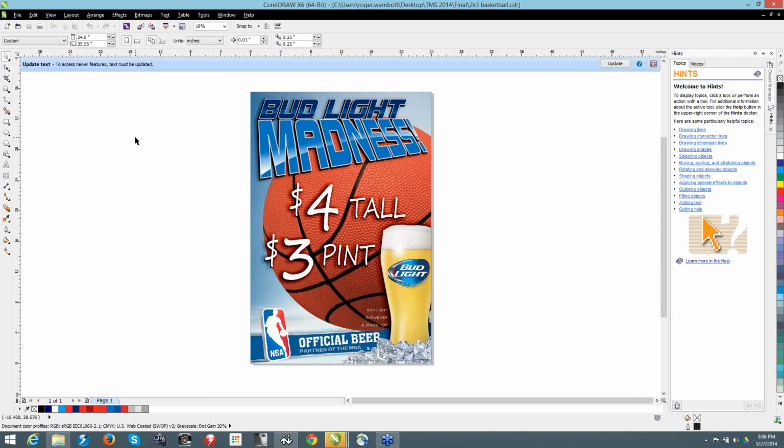So, first of all, this blue bar at the top. Who's bothered by that? The blue bar right up here. Update. What that means is this particular file was last saved from X5. I see your head shaking.